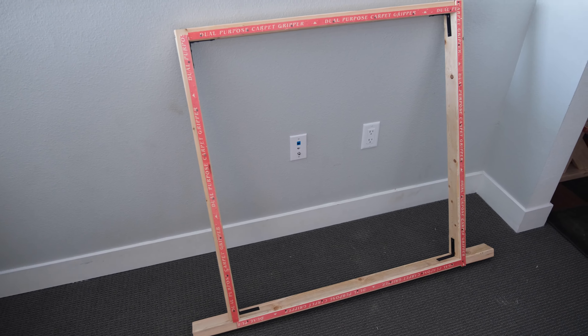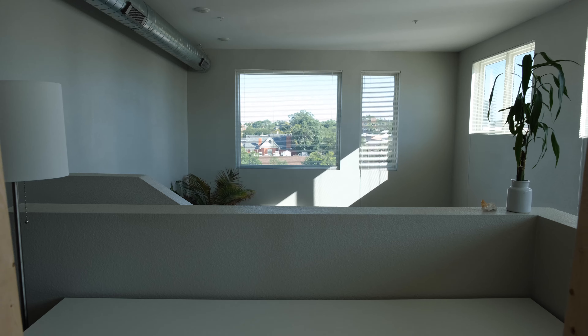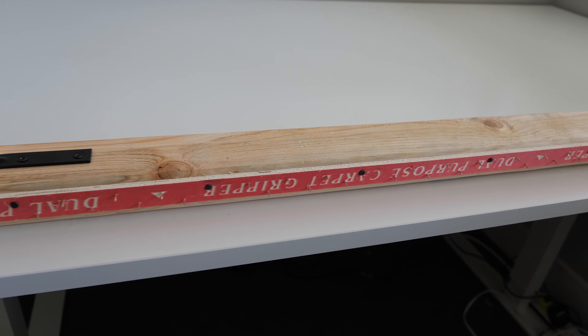I get a little sweaty when I do this. All right, one last screw. Now there is definitely a right and a wrong way to put the carpet strips on — you want the pointy side to be facing away from the center of your rug. If you don't do this, it's not going to hold the fabric at all. As it turns out, we also need to cut these carpet strips, but it's actually very easy. I'd recommend using a saw if you have one, but literally just a serrated knife will work perfectly. You don't even have to go all the way through — just score it and then you can snap it in half.